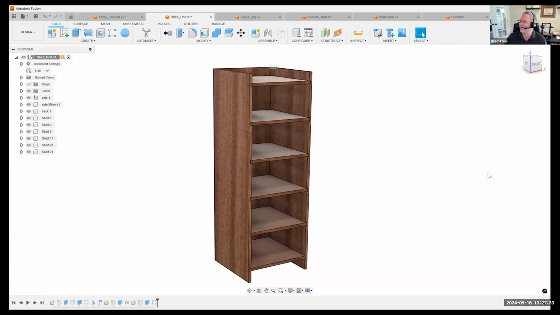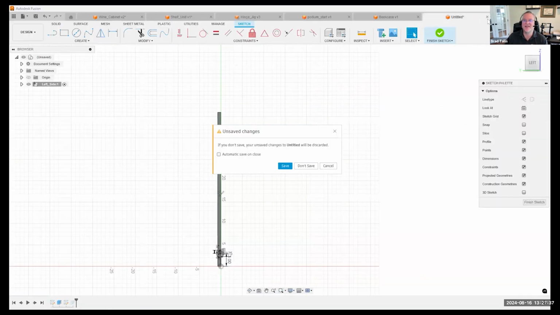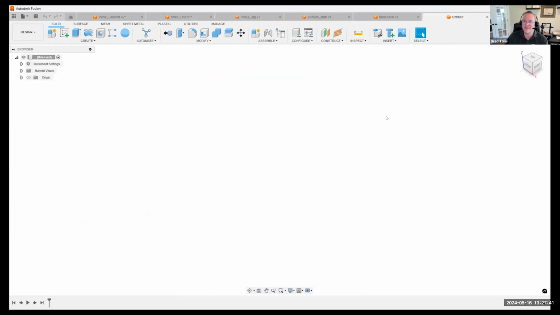Let's see how we're doing here. Okay, the next thing I want to talk about is some people use what's called skeleton design. I would play around with it. I would practice it. I think it's really powerful if you really understand how it works. And basically what you do is you create a skeleton and then everything is attached to that skeleton. And then when you go back and change that skeleton, everything else changes.